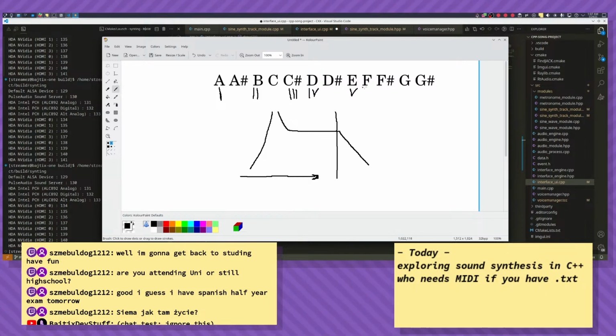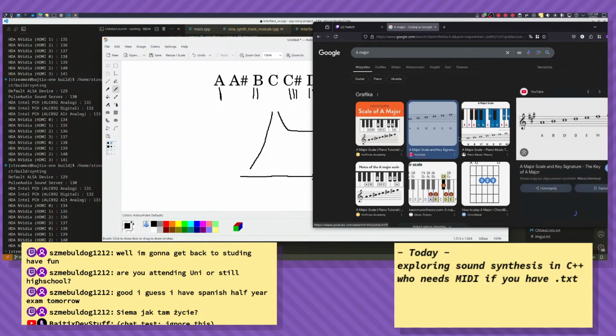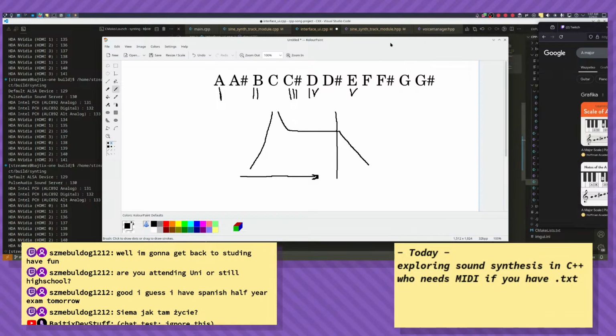It's going to be the fifth. No, that's going to be the sixth, if I'm not mistaken. A major. Nope, that's going to be the sixth. And then that's going to be the seventh.